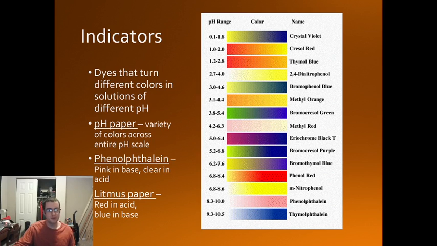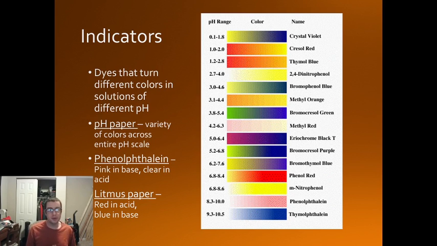If you have a pool, or you have a friend who has a pool, or if you work in a kitchen, a lot of times by the dishwasher, there will be a little vial of pH paper there too. But basically the way that works is you take the paper, you dip it in whatever the substance is, and then you compare it to a scale on the actual canister itself, and you just match up the color. So if it's green, it might be an acid, which means it has a pH of like 4. If it's a blue, then maybe it's a pH of 3 or something like that. But the paper is going to change color based on what the pH is.